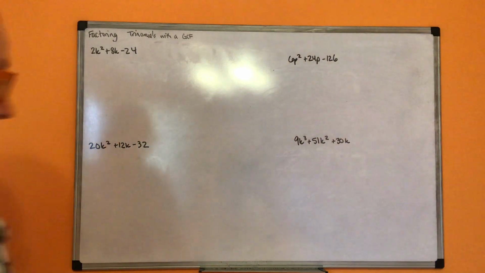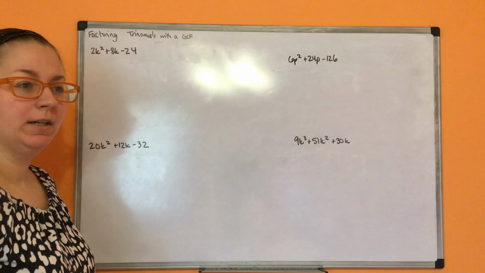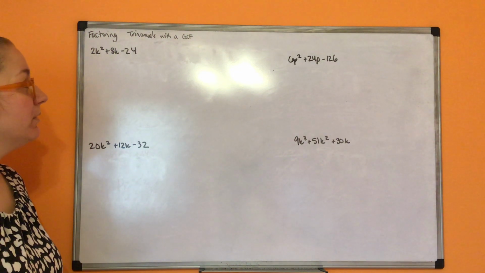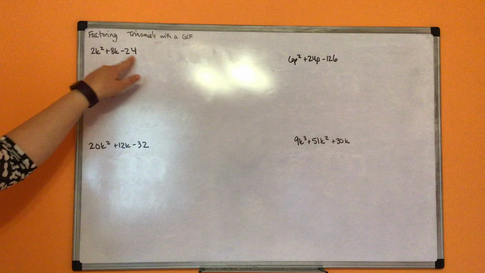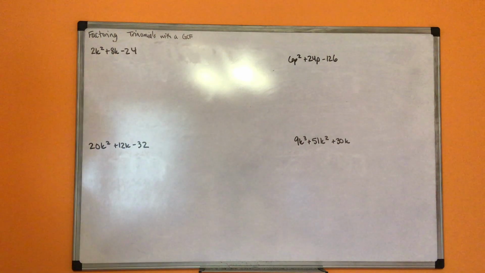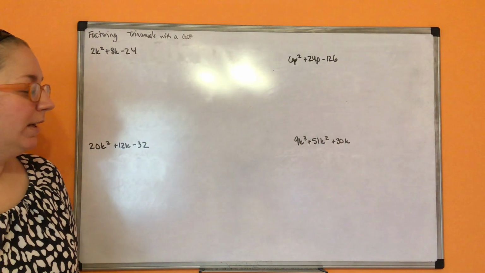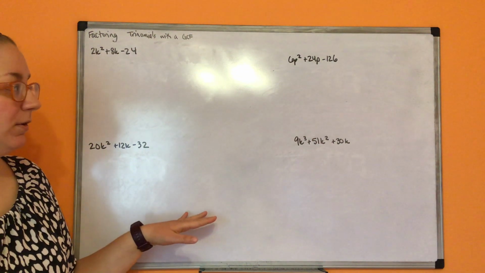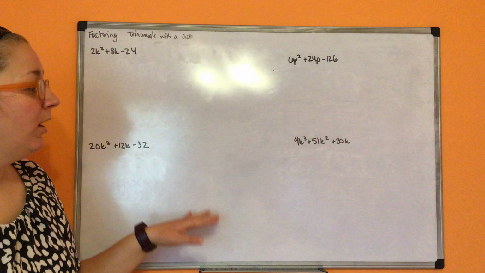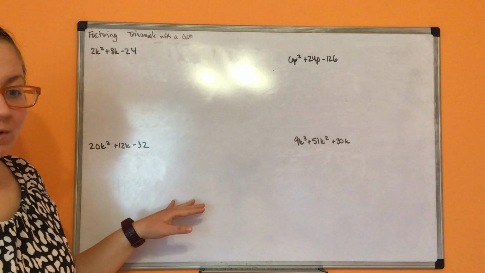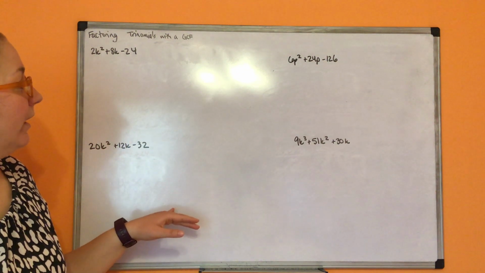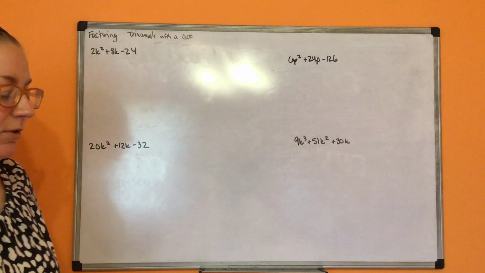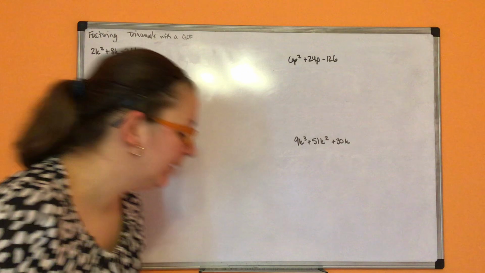Hello, today we are going to continue looking at factoring and looking at the most difficult factoring situation we're going to look at this year, which is factoring trinomials, things that have three terms, but also the GCF that can be factored out first. Other than having just one extra step at the beginning, this isn't any more difficult than what we did in our last lessons. Also, this is, like I said, as difficult as it will get for this year, and it combines things we've already done. So kind of a new spin on things we've done before.